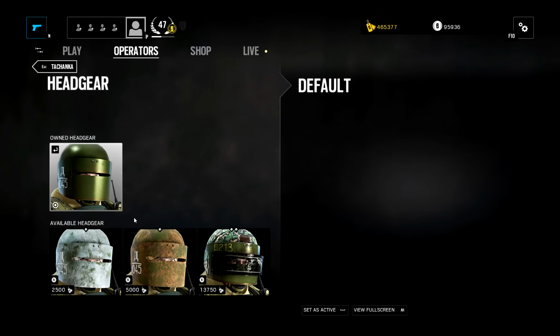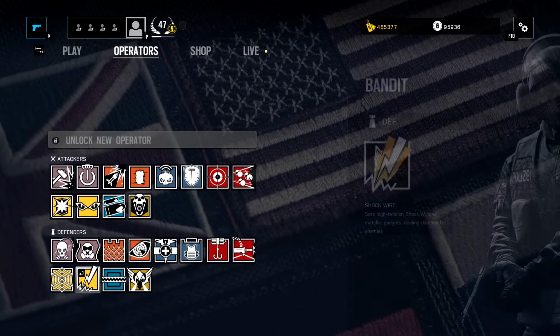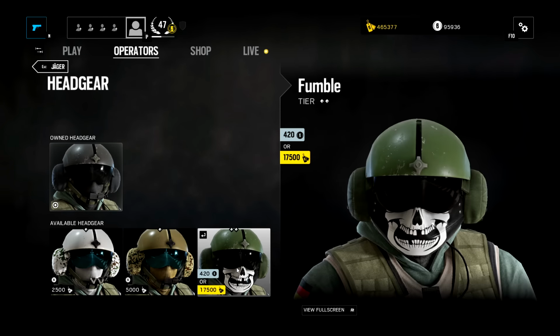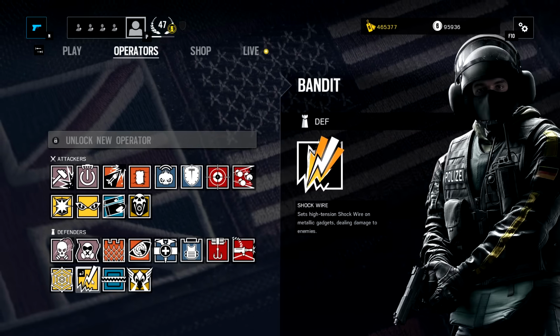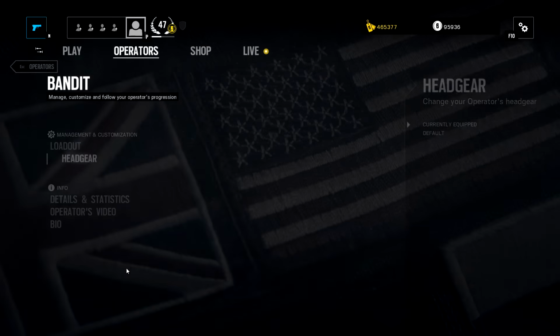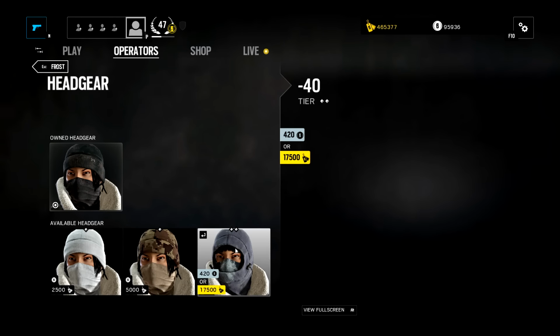Oh, what does Tachanka have? That's cool. I like that. It's a cool little way to spend your renown, customize your stuff a little bit more. Legit. Nice. I like that. Just like the helicopter crews, because they basically wear helicopter crew headgear. What else? We got some more stuff. Frost probably has some different colored balaclavas.